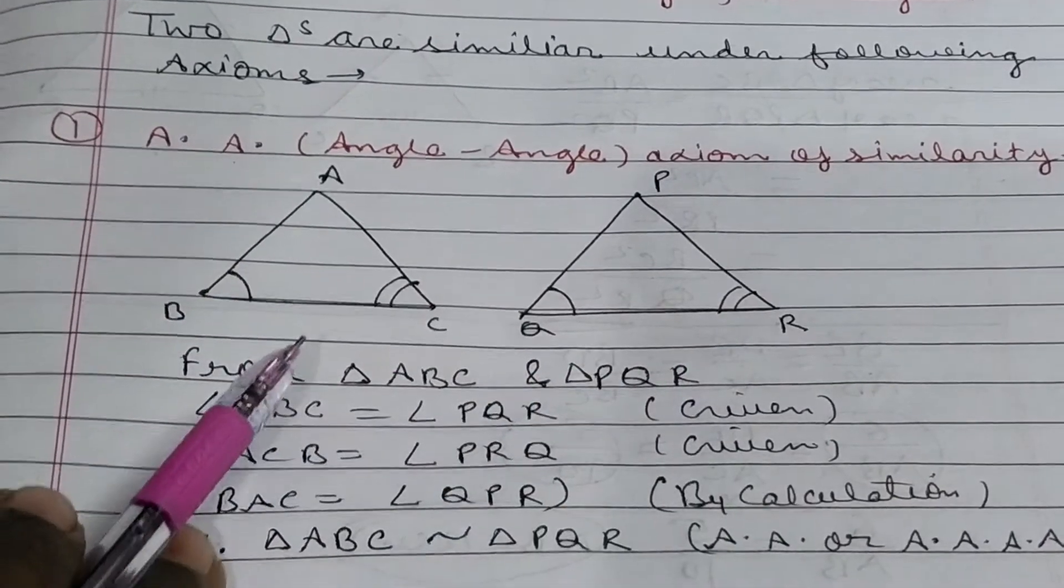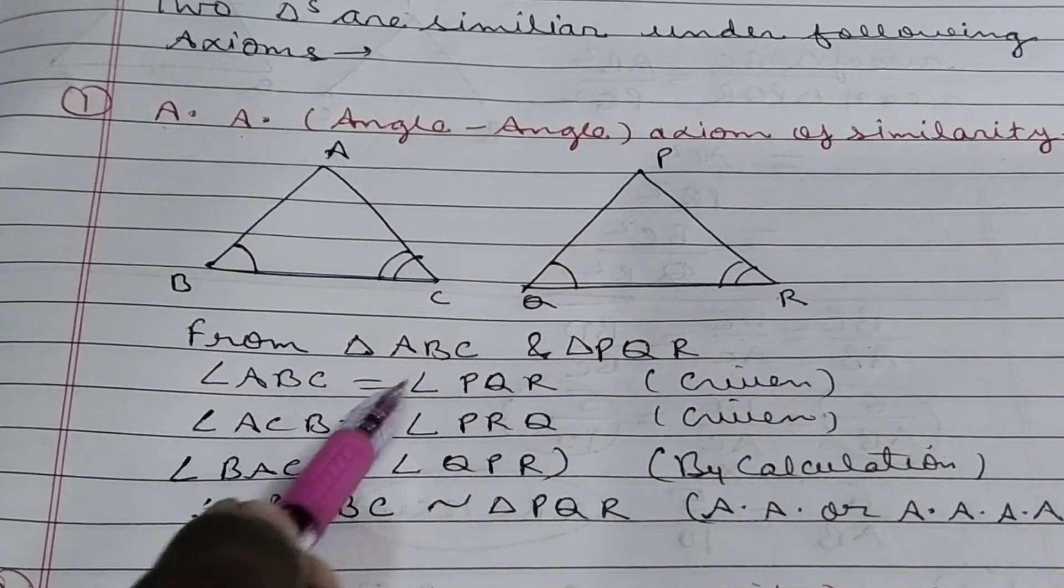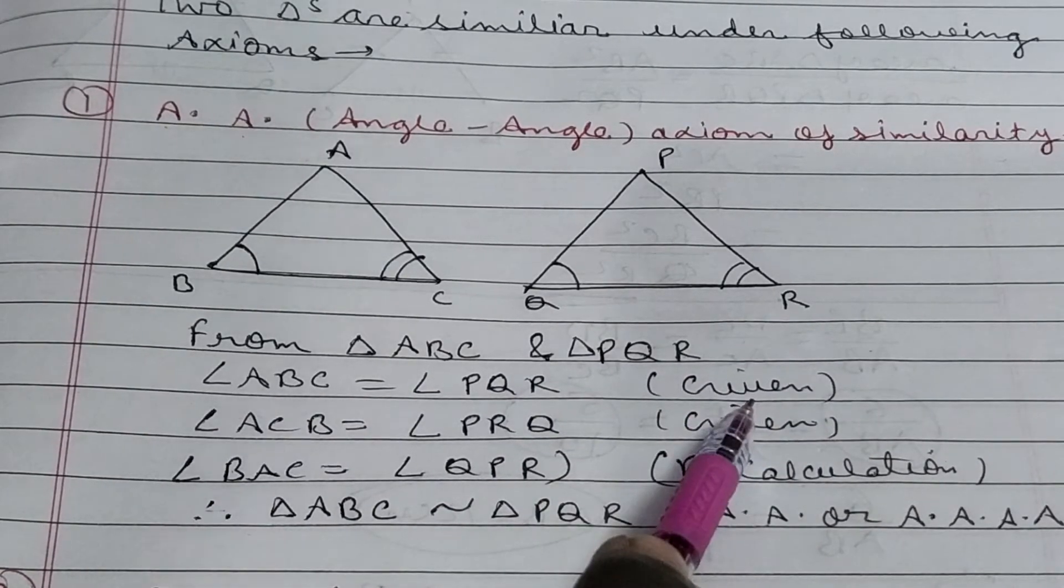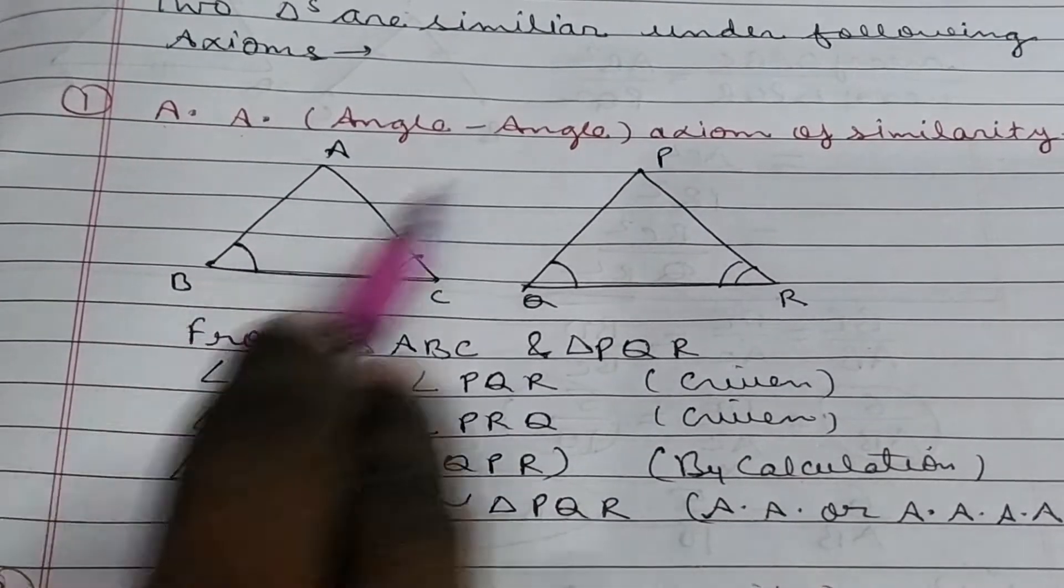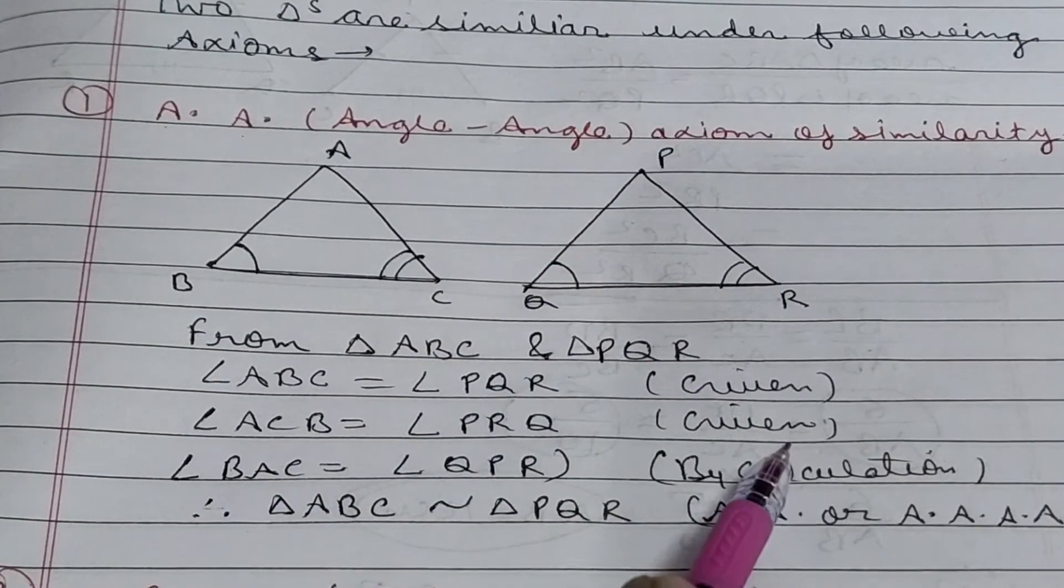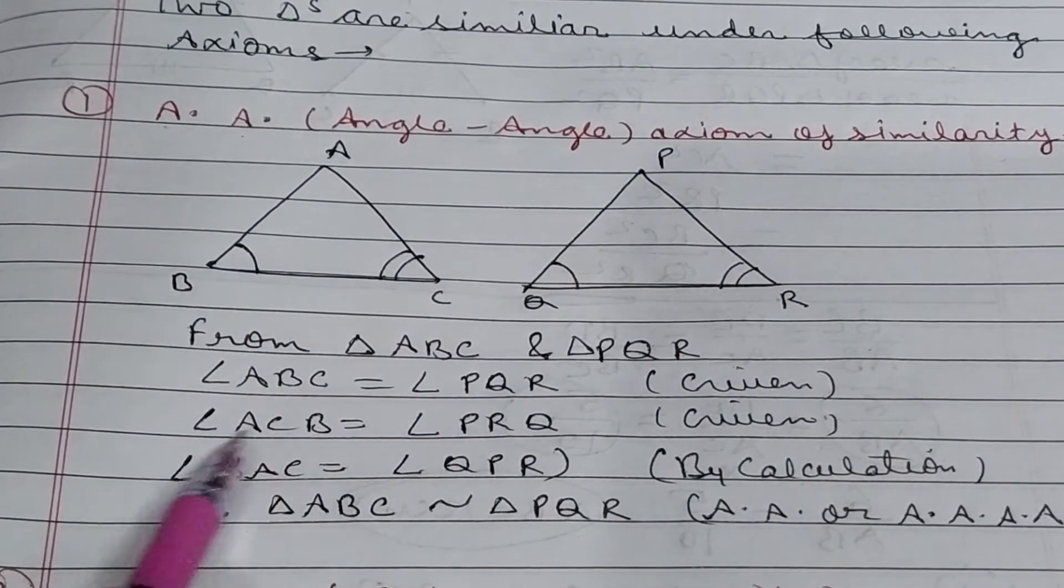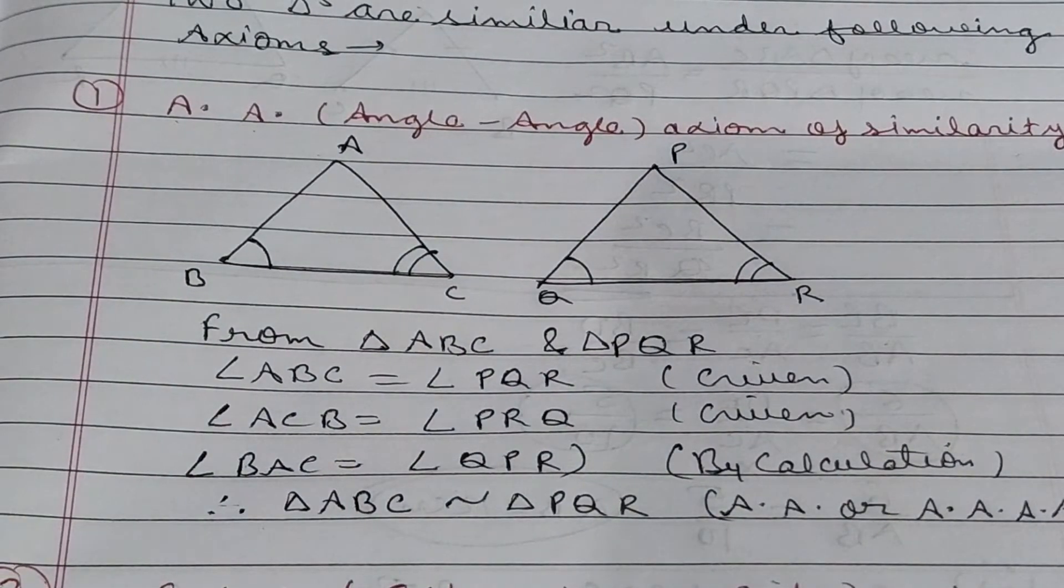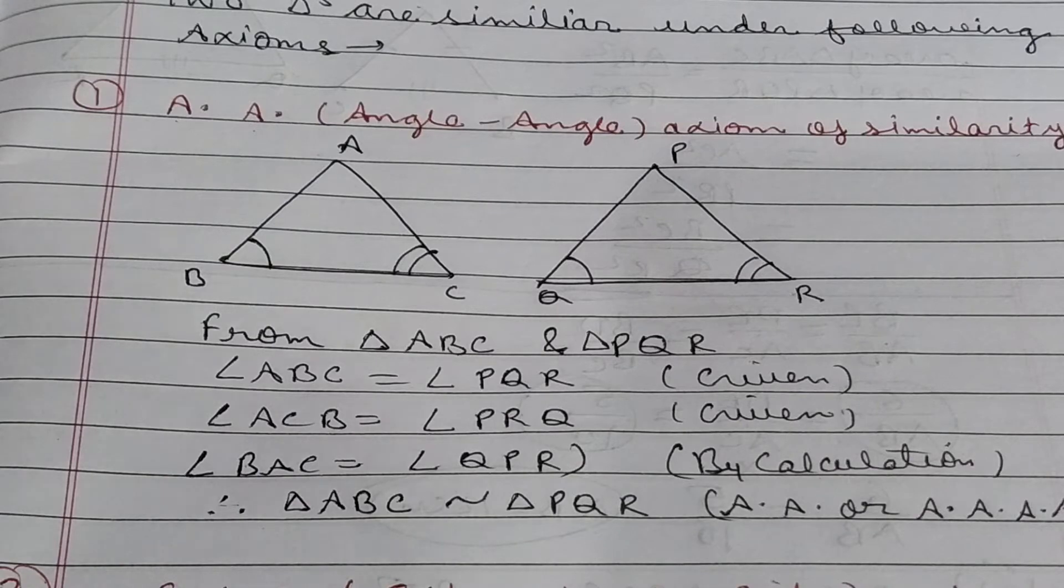Here, two angles are given. How will you write it as? Angle ABC equals to angle PQR. Bracket will be given. Region should be there. It is necessary. Angle ACB equals to angle PRQ. Also given. Then, angle BAC. If you have to write third angle, it will be also equal. Because if two angles of triangle are equal, third will also equal.